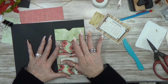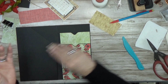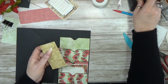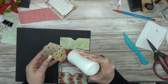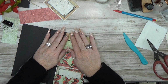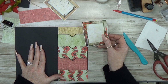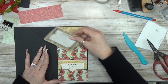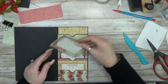So now you see the notches. We did not see that in the first pocket, but now we do. Real simple, but all right. So I only have to put the last piece on top. Let's use this piece. And then I'm almost done with these little pockets, and then I can go on creating the other pockets. Yay! So, okay. That's cool. This is December, November. I need to work with those pockets.